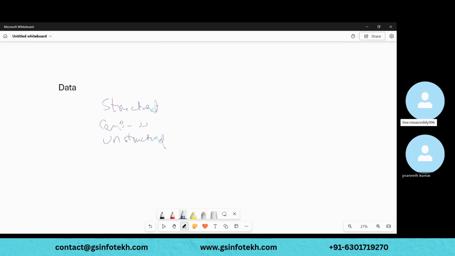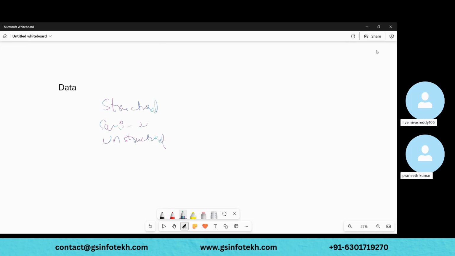When you call it structured data, as the name says, your data is in a proper format, meaning you have rows and columns. For example, in any DBMS. I guess you do not know anything about DBMS, right?